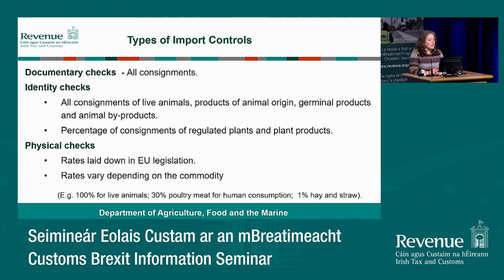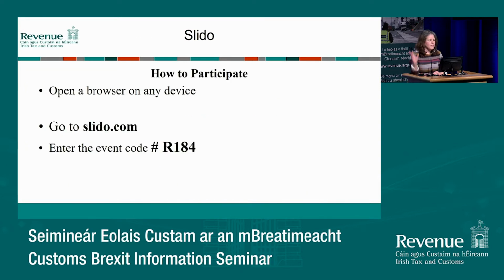Again, that's probably not so important for yourselves. That's more important for us to figure out how we're going to ensure compliance with those requirements. But again, if you want to find out some general information about that, there are lots of sources you can go to, from EU sources to the DAFM website that I'm going to give you the address of at the very end of the presentation. But this was just, when we're talking about import controls, to give you a sense of the controls that will be carried out at the border control posts.